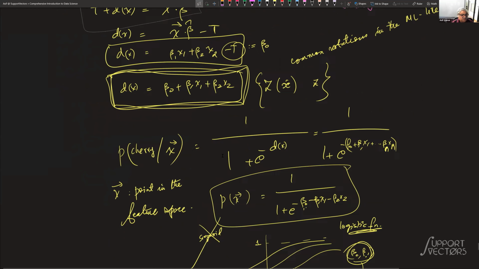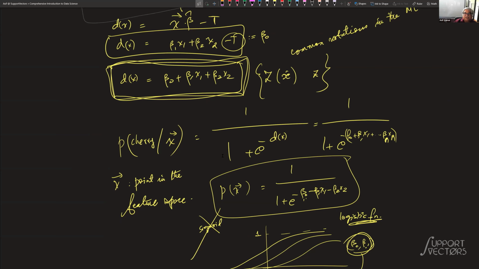Once you do that, you realize that suppose we are talking about cherry. Cherry is your positive case. You have a question? Those are parameters, not hyperparameters. They are parameters of your hypothesis. Remember, those are learnable parameters. That which you can learn are parameters. Those which you can't learn directly through gradient descent are your hyperparameters. The betas are the weights of the features. They are the parameters associated with the features. The features are x1 and x2.